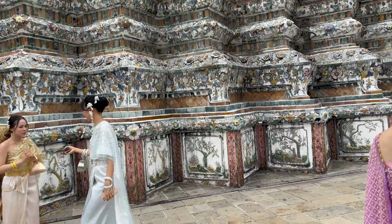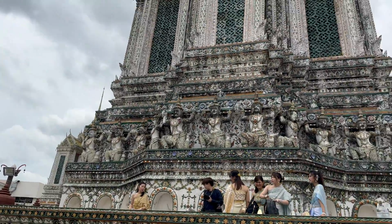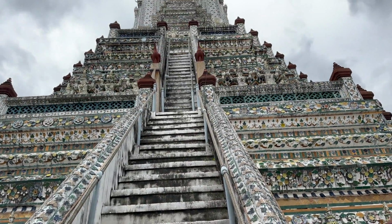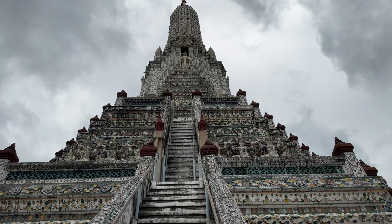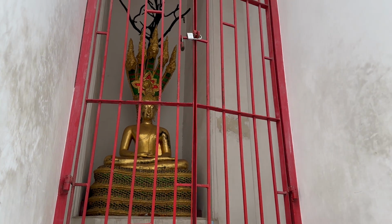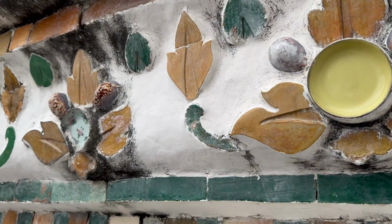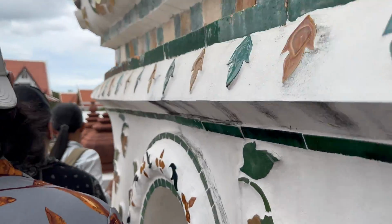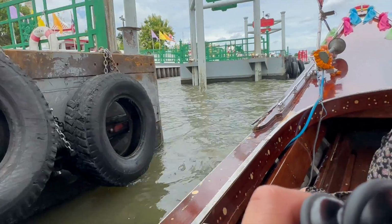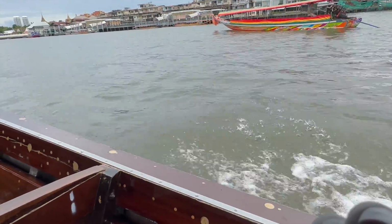And like these tourists, you can rent a traditional Thai costume to get the full experience. Some parts of the temple are off limits, and some Buddha statues are protected because they are actually gold-plated. And this is an example of the painting, tiles, and porcelain adorning most of the temple walls. So after our tour, we are back at Wat Arun Pier, where we are going to a separate speedboat going to our next destination.